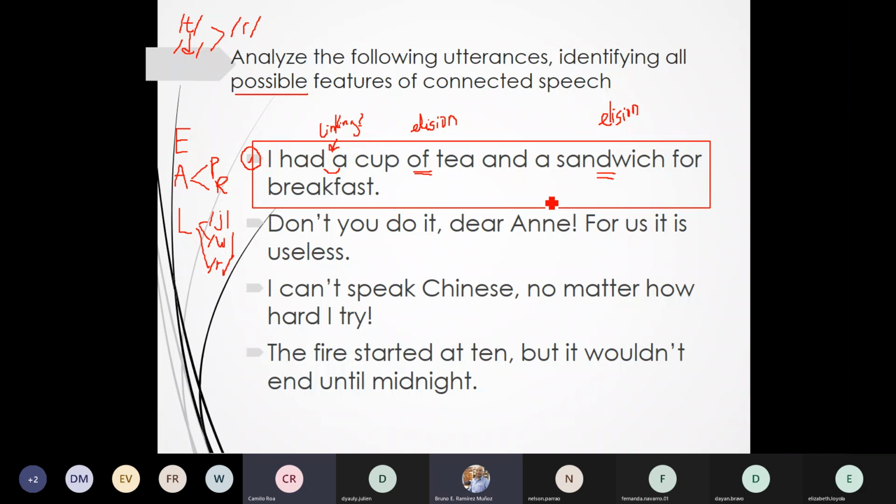Between T and a, there's an intrusive R, a tyrant. I had a cup of tea and a sandwich. Okay, it could be. It depends on the speaker, isn't it? Yes, it depends on the speaker, exactly. Many speakers would say a cup of tea, TN. Had a cup of tea and maybe Tiran would be one option. In this case, it would be because it's not spelled there, right?